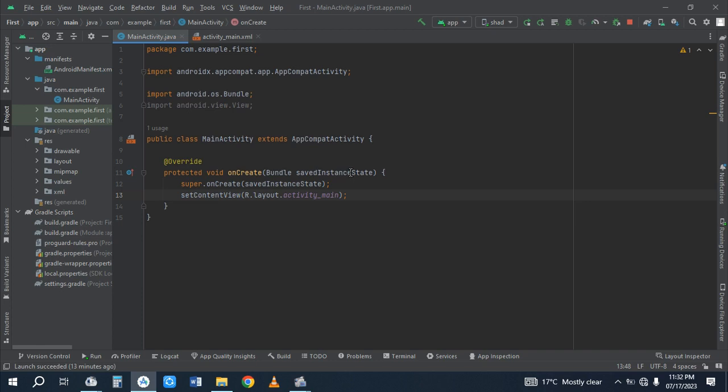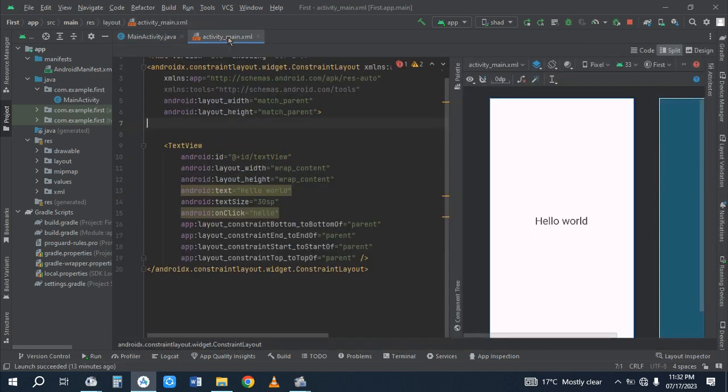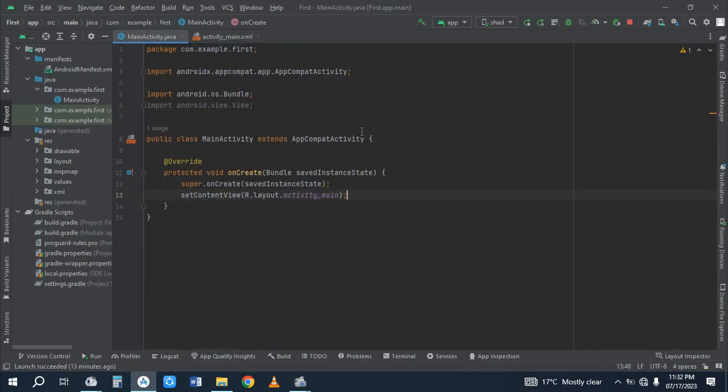Now the question may be, how does this class connect with its user interface, like this one? Inside this onCreate method, we have a sentence that says setContentView, and inside the brackets of setContentView there are words written as R.layout.activity_main, and here you may see that activity_main is the name of our layout.